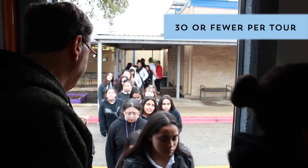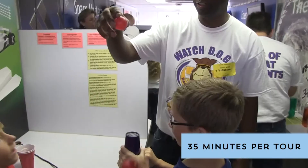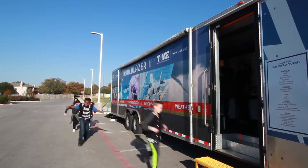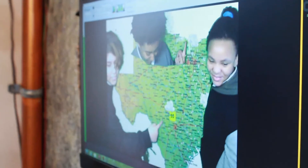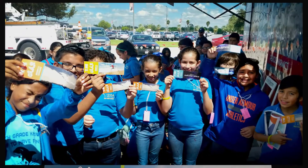Teachers will walk a class of 30 or fewer students to the Trailblazer for their 35-minute or longer tour. Our facilitator will divide the students into five groups, one per content area on board. They'll rotate between the content areas when the facilitator calls rotate. Everyone gets to try every exhibit. Each student walks away with a bookmark highlighting a cool activity and a STEM career.